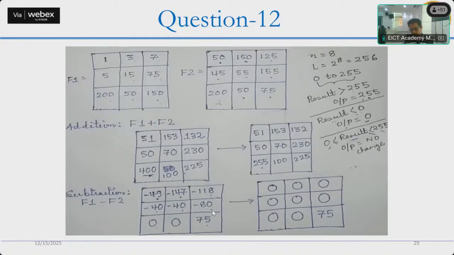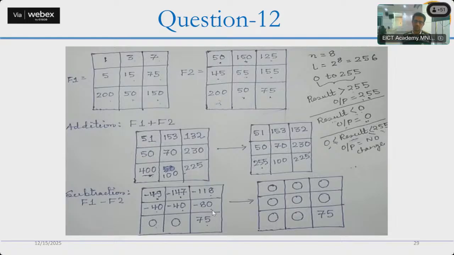It means the 400 value is so high that it can be approximated to the nearby value, and the nearby value is 255. In the same way, in subtraction, the minus values are nearest to 0. So again we are approximating it. Please be clear that here we are losing information. When we do these operations, definitely we are going to miss a lot of information.